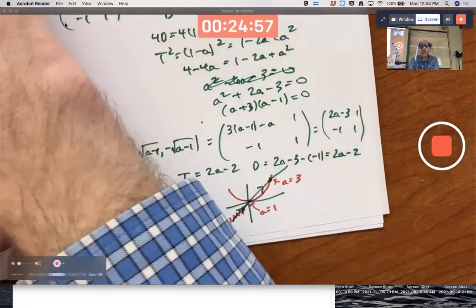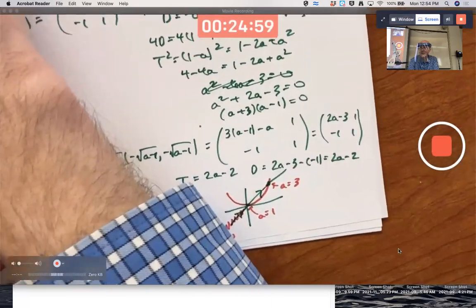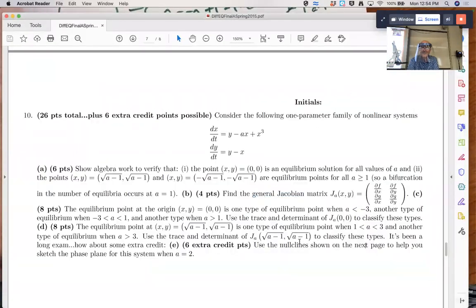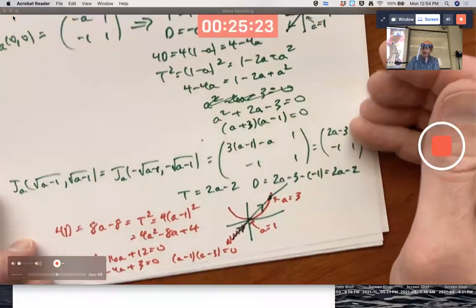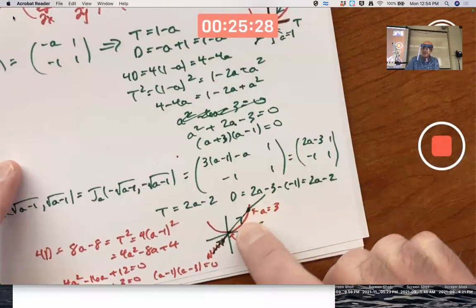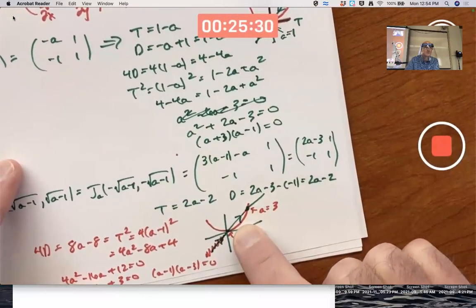In the directions on this problem on the test, I do have them draw a phase portrait, but not for every value of a. And I made it extra credit. It was a final exam problem, so not that this would necessarily be an extra credit part on yours, but it could be. I say to draw when a is 2. A equals 2, you are going to have 3 equilibrium points. The origin is going to be a saddle point, and the other 2 points are going to be spiral sources.